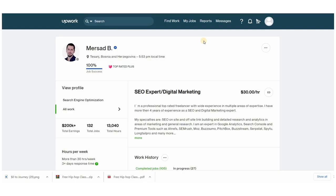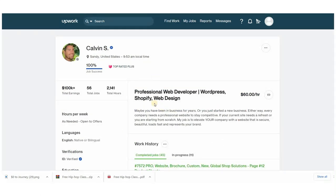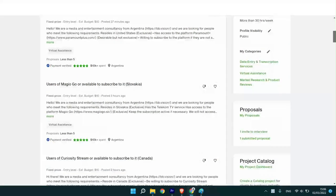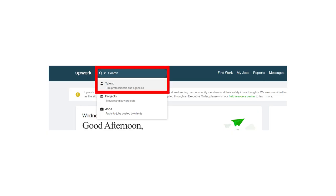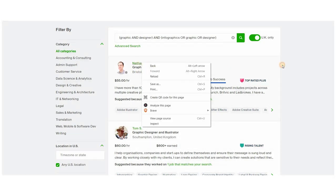The next step is research. Check the terminology that shows you know what you're talking about — the technical words and keywords related to the skills you want to offer. For example, don't just say 'developer'; specify the programming languages or platforms you use. Research the terms you see repeated over and over in job posts. Then search top freelancer profiles: go to Find Work, click the dropdown, select Talent, and search for freelancers offering the skills you want to offer yourself — for example, graphic design, lead generation, or social media marketing.